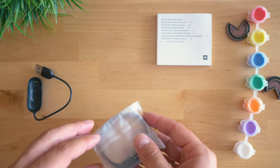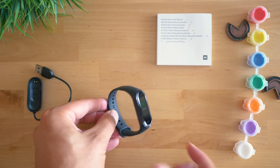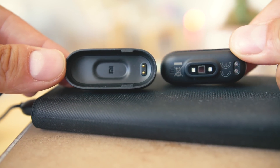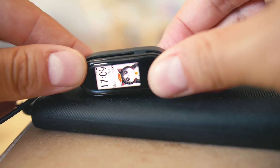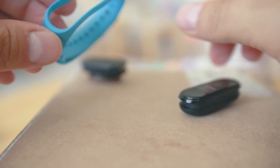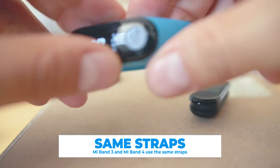Inside there's the bands, some papers, and a charging dock. Many people are unhappy with the fact that you need to physically remove the strap from the unit, but in my opinion Xiaomi are approaching this the right way. There's no way to misplace the connectors or lose contact during charging, and it educates customers about the possibility of using different straps. My wife has had the Mi Band 2 and Mi Band 3, and she has definitely spent more money on straps than she ever paid for both fitness trackers combined.